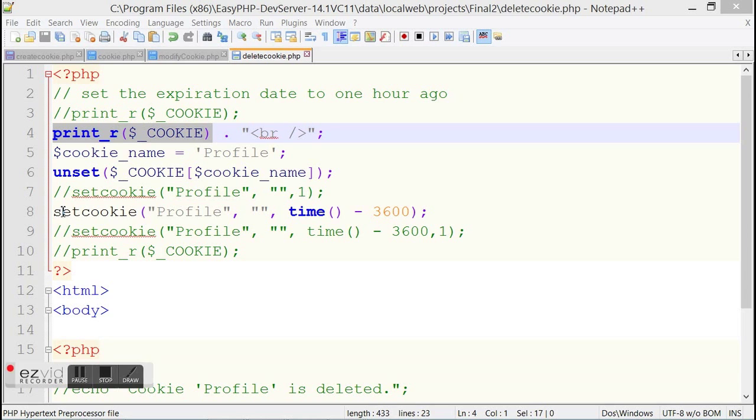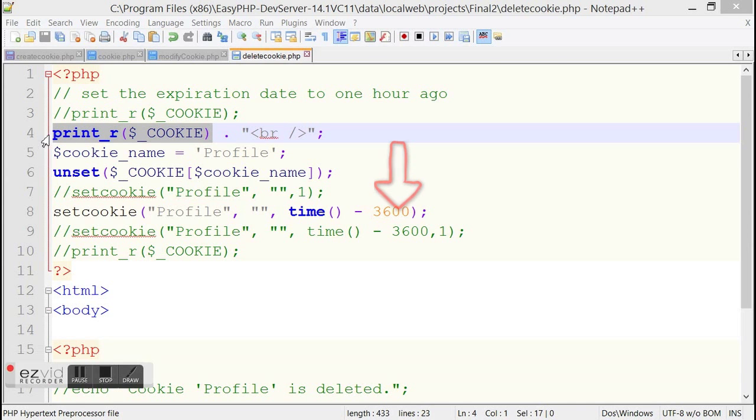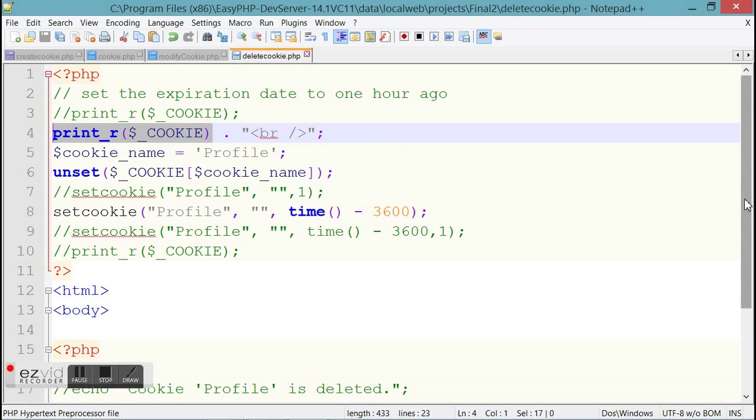And then we're going to set the cookie, and this is the way you delete a cookie. You're actually modifying it. The only thing to really keep in mind is you have to modify it to a time in the past. And that will modify your cookie.